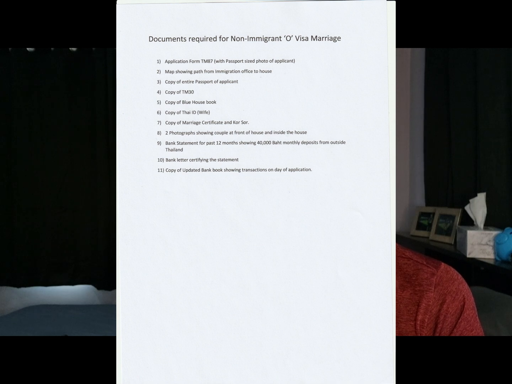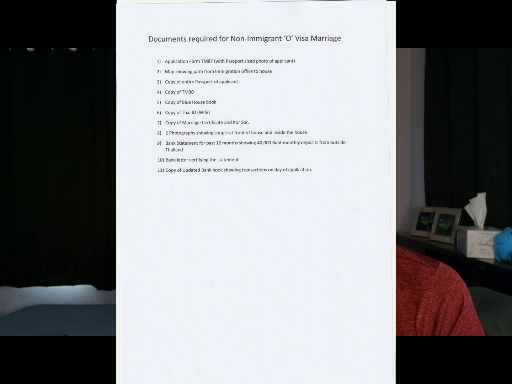You include a passport-sized photo with that application form. The application costs 2,000 baht. You also need a map to where you're living in Thailand. And let me just go back a step, I suppose, that this is my experience, right?